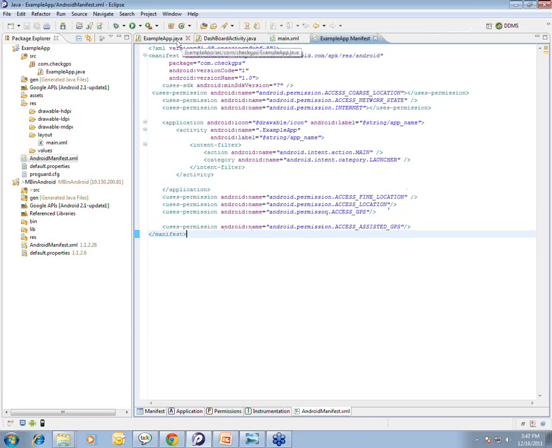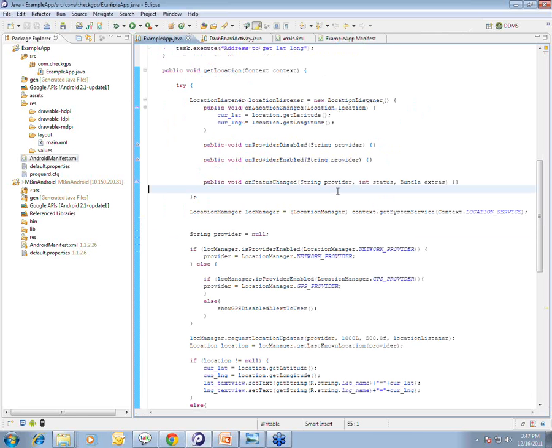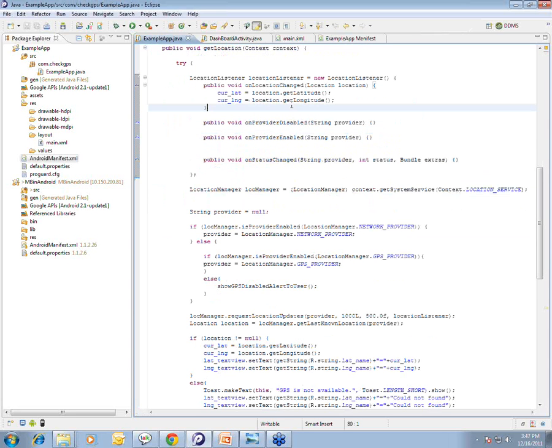Now, going to this, we have declared the location listener first here, initialized it here, and then overridden the method of the LocationListener interface, onLocationChanged. This also provides you an instance of the Location class.